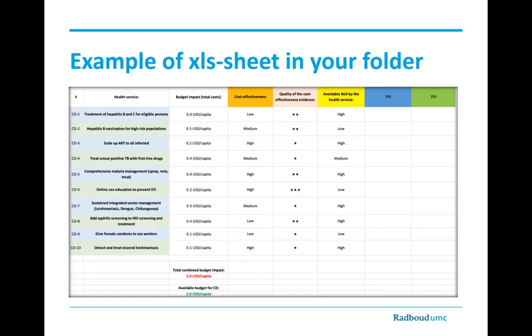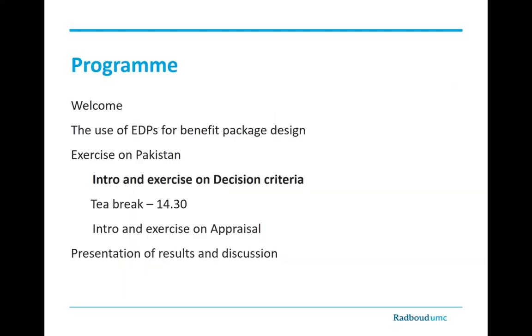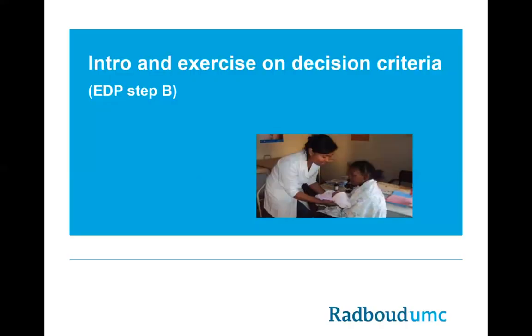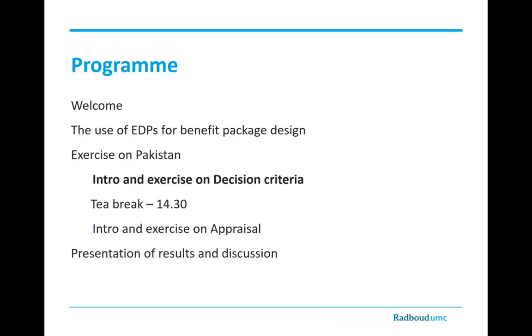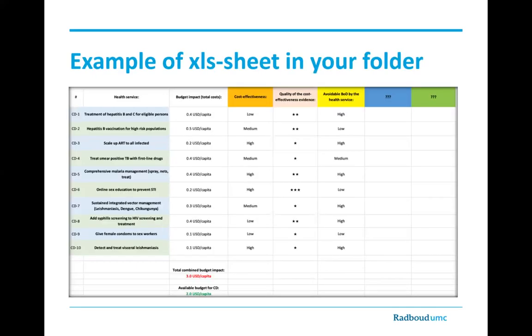Go to the introduction and the exercise. Right, so just to recall, there are a number of rows and each row is a different intervention. And then there were a couple of columns from left to right, and those are your different criteria. So there was one with cost effectiveness, evidence, avoidable burden of disease, and I'll just explain those and give you a bit of an overview of criteria.